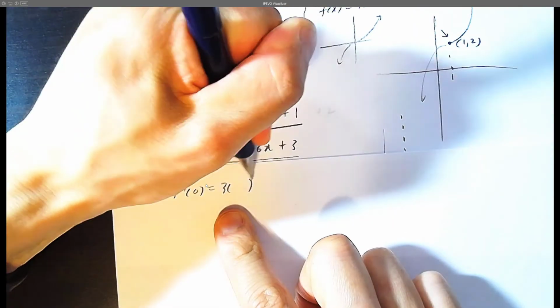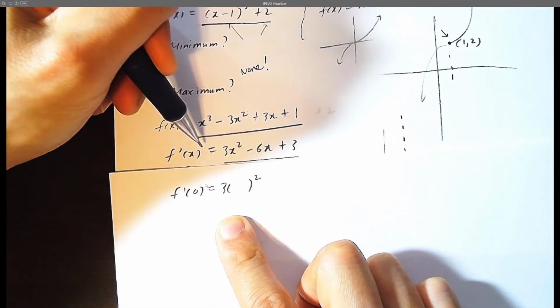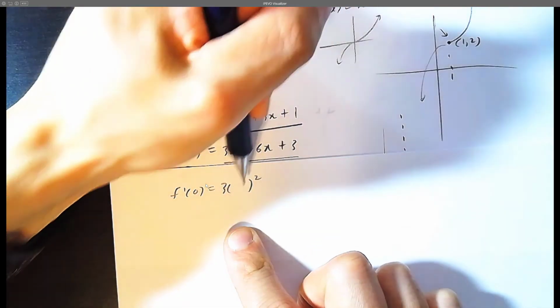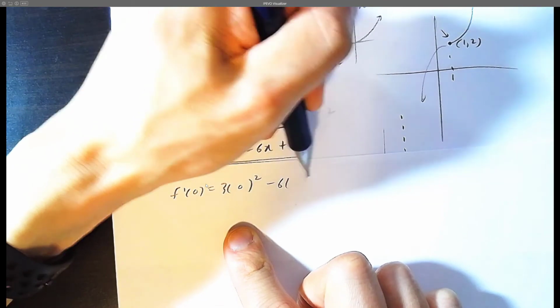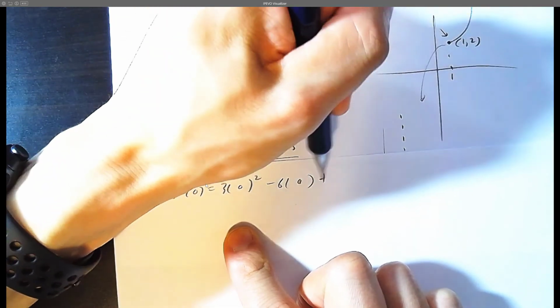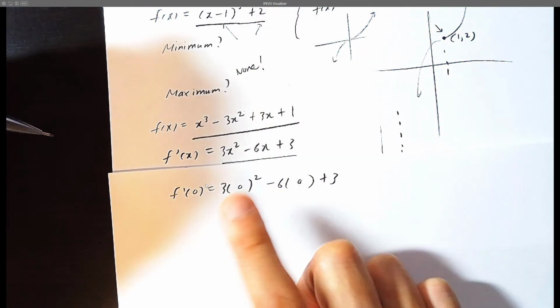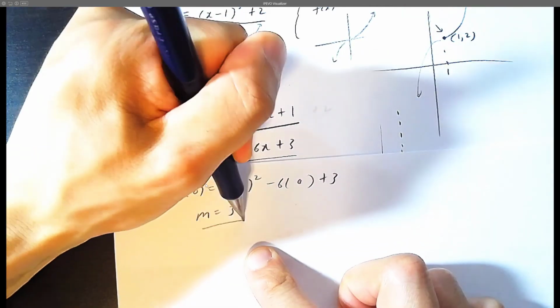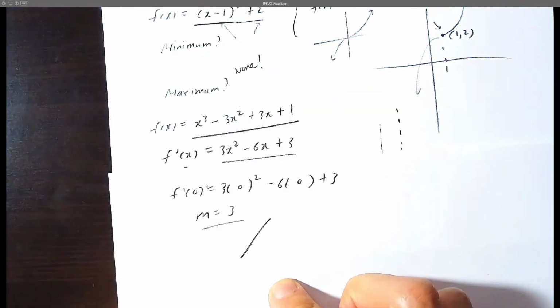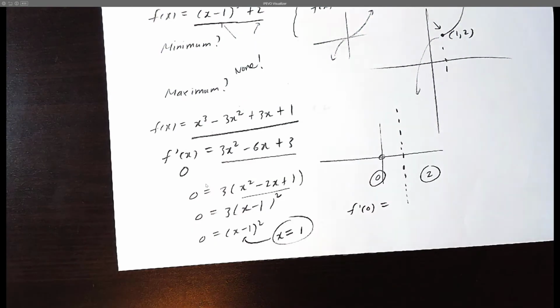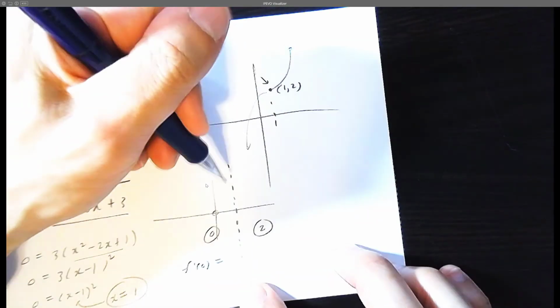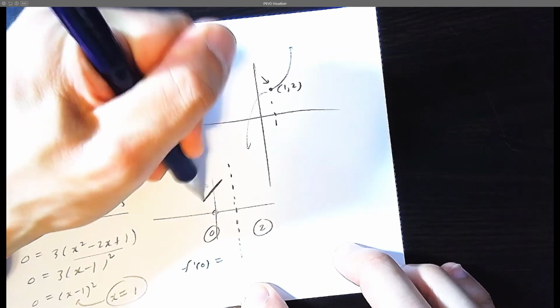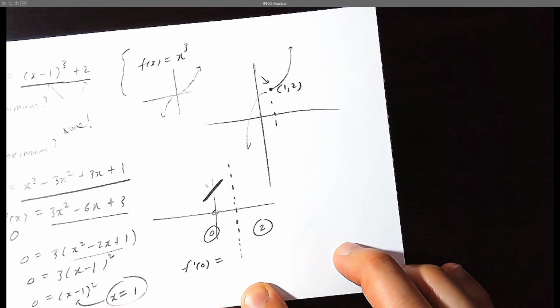I'm going to copy this template for the derivative formula, f prime of x. It's going to be 3 times 0 squared minus 6 times 0 plus 3. This becomes 0, 0, and 3. So the slope happens to be 3, which means the graph is increasing. So for this graph that we had with the country boundary, the function should definitely be increasing.